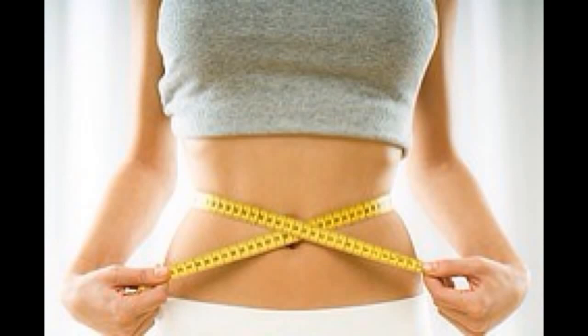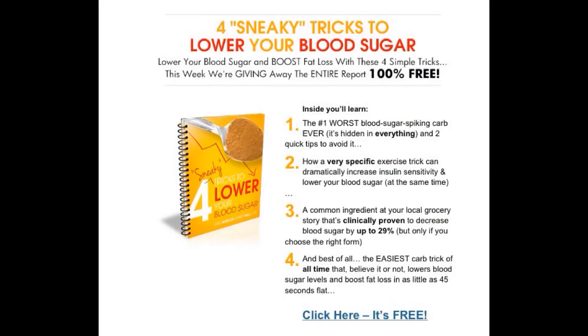The third tip to treat and prevent metabolic syndrome is to lose weight. Perhaps most importantly in addressing any type of health issue is weight loss. A healthy diet combined with a healthy exercise program are great steps toward achieving a healthy weight, but those aren't the only two factors. Losing weight requires that you burn more calories than you consume, which means being aware of the number of calories you eat at each meal.